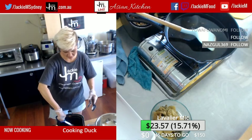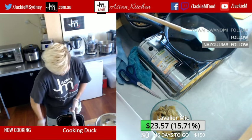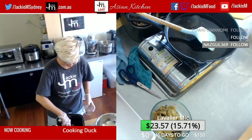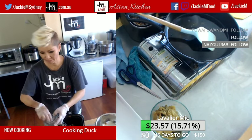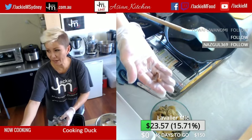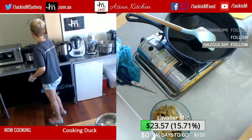Yeah, I'm not sure about the quality of these crackling. They're a little bit feral. Okay, so there's a couple of pieces just from the frying process. And if you want, you can crush it in your blender and it becomes crumbly, and then maybe if you sprinkle it, it'll be all right. Just try this.